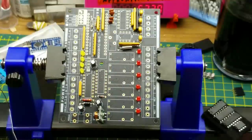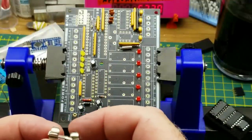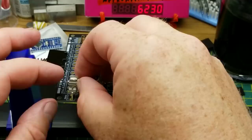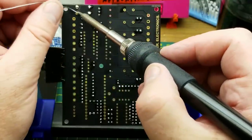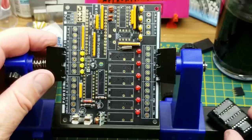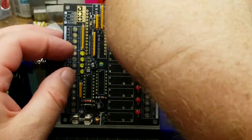In that corner I'll also put in the fuse. The instructions suggest putting the fuse in the holder first to get the spacing correct, which makes sense. Not much left now but the ICs, header pins, and such. I don't like installing ICs without sockets — not that I don't trust my soldering, it's just a pain if you ever have to remove something.